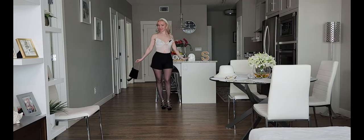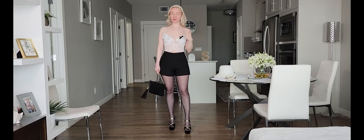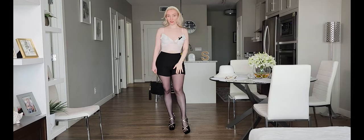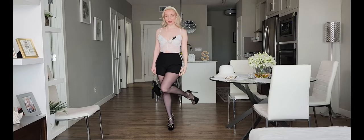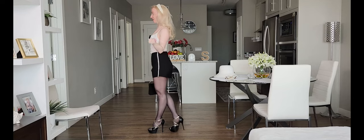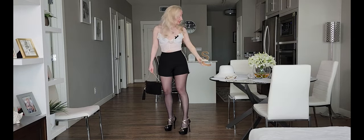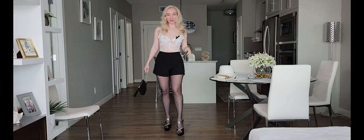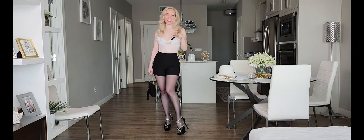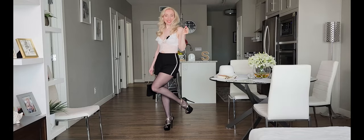Yeah, so that's the outfit. I was almost thinking to pair this same top with a colorful short skirt with skin toned pantyhose or stockings. I think it's going to be very cute as well. And this looks more like a night out outfit because it has black pantyhose, right? We can make this outfit very vacation, very fun, sunny kind of outfit ideas, and I will show you in a minute.